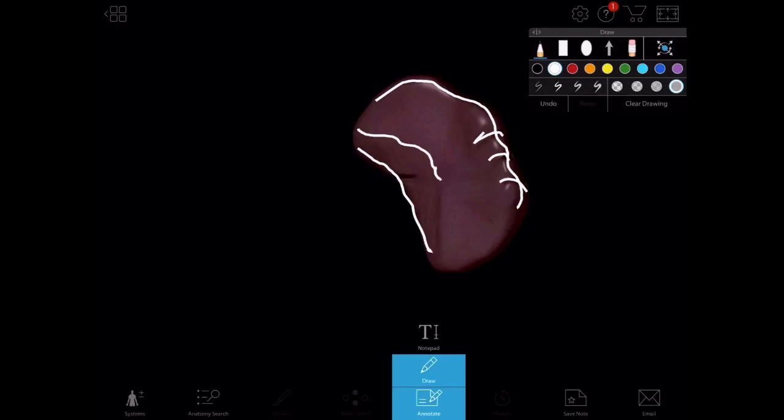Okay, now let's speak a little bit about the surfaces. What you're looking at right now is the visceral surface, and it further shows the following impressions. Between the superior and the intermediate border you have what is known as the gastric impression, which is related to the stomach. Between the intermediate and the inferior border you have the renal impression, which is related to the upper pole of the left kidney, and the triangular area that you see anteriorly is known as the colic impression, which is related to the colon.